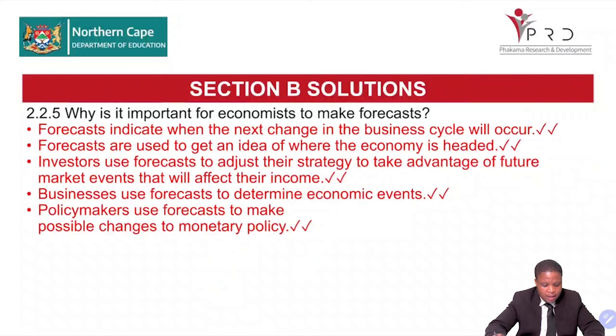So these are the possible responses. If you feel like your answer is not exactly as this one, but it's correct and relevant, then you may raise your hand and the teacher will look at your answer. Then it's either correct or you can get a half mark for a half truth if it's not entirely correct.